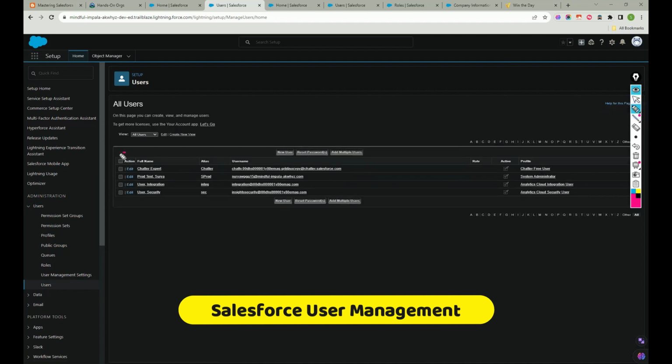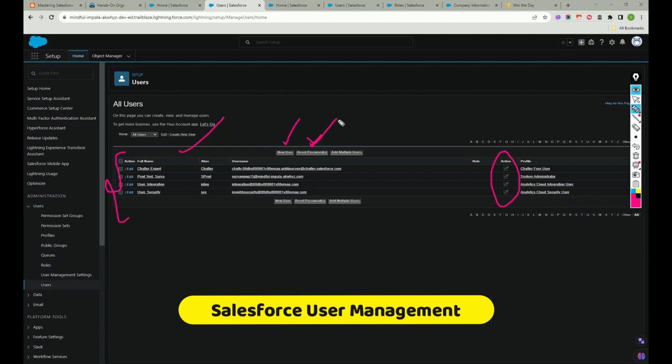If you see, these are the four users that are available in our instance, in our environment. If you want to create a user, you can click the user and do it. And if a user states that he's unable to access Salesforce, just come here and check whether the account is active or not. If the account is active, just click on reset password. An email would be sent to the user with password resetting instructions.